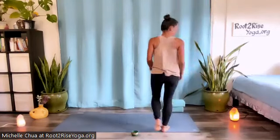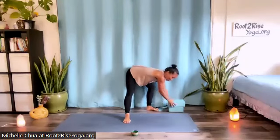You'll want to have two yoga blocks and maybe a strap just in case. We're going to continue with our physical theme of turning open the thighs of the hips, which is called external rotation and often called hip openers.